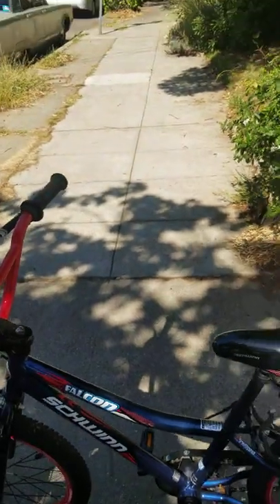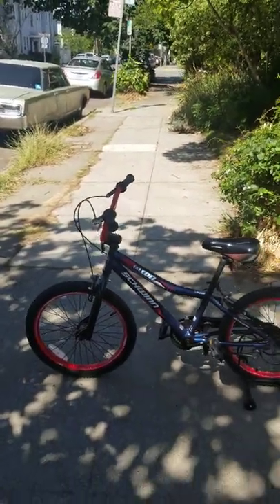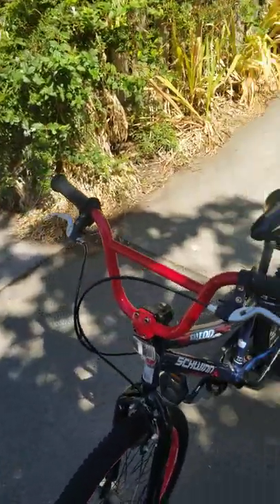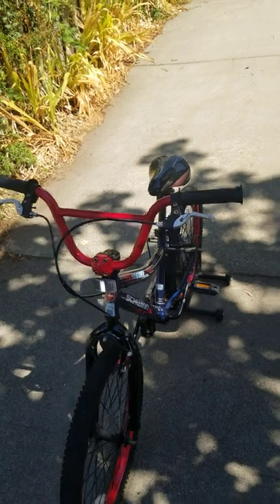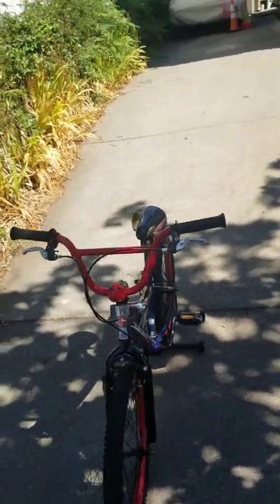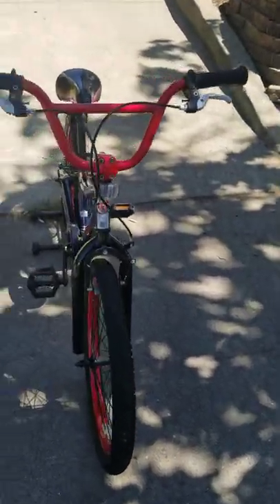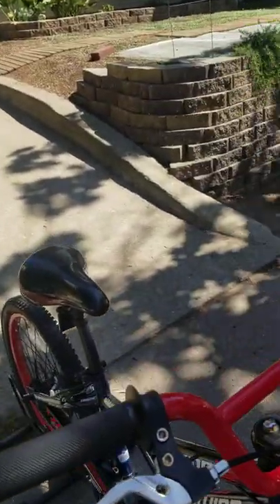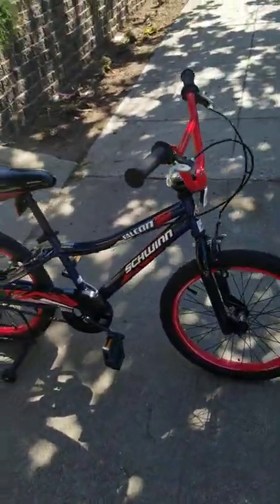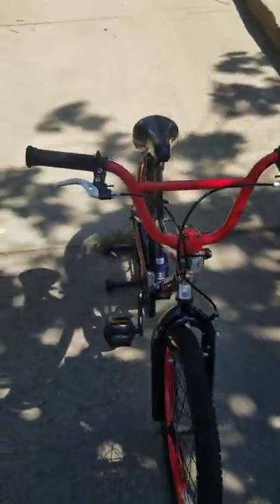There's not that much that can be said about this beautiful bicycle. This is like a base model Kia Rio with a five-speed stick shift and no air conditioning and no radio, but yet it does have an antenna and it does have four speakers, two in the front and two in the back. So, the 2019 Schwinn Falcon.